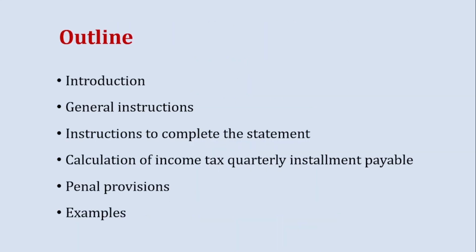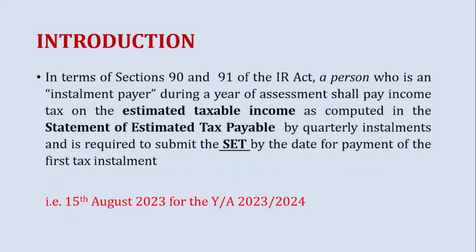This presentation consists of introduction, general instructions, instructions to complete the statement, calculation of income tax quarterly installment payable, penal provisions, and examples. You may be an experienced taxpayer who has filed SET form for previous years of assessments. Otherwise, you may be a person filing the SET form for the first time from the year of assessment 23-24. However, I hope this explanation will help you in filing your SET form correctly.